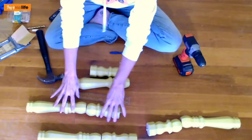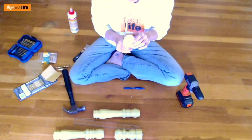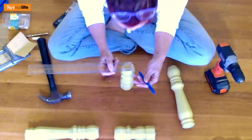Okay, so I have broken all my legs apart, and it was actually a little bit too easy. So I'm glad we're doing this the proper way. I did take the legs outside and sand off all of the hot glue remnants. We just need to find the center of each of our legs. Since this is like an octagon shape, 4, 5, 6, 7, 8. Yeah, octagon. We want to find the center of one of the little octagon-y sides.